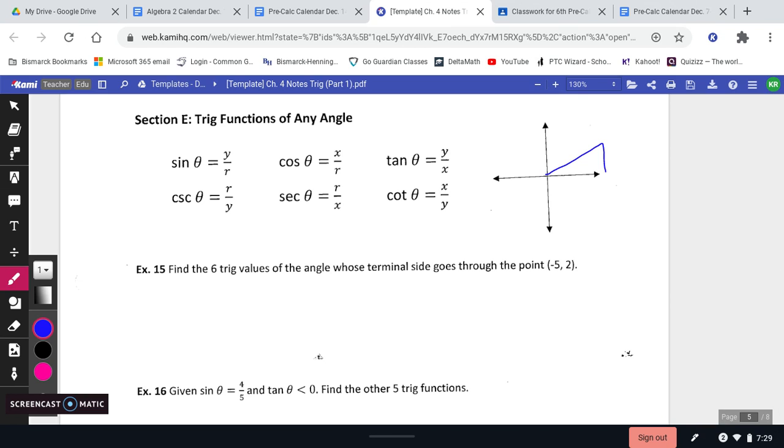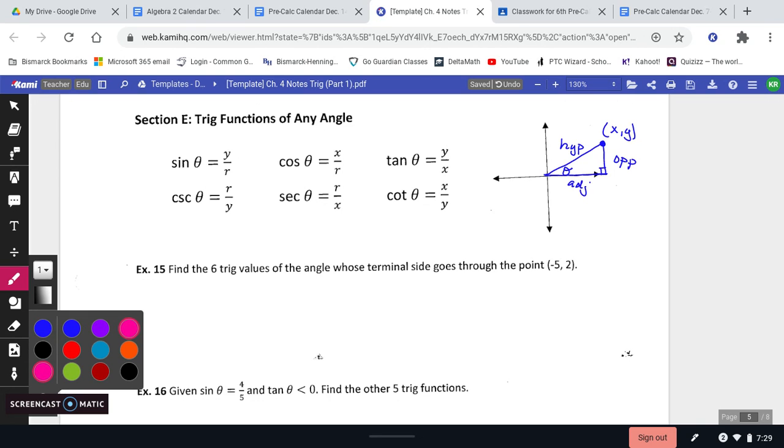So, let's say we have a triangle here. Okay, right angle. This is your theta. This is your opposite side, this is your adjacent side, and hypotenuse. So if I want to find the sine, it's the opposite over the hypotenuse. Another way you can think about it is this is an ordered pair, the ordered pair x, y.